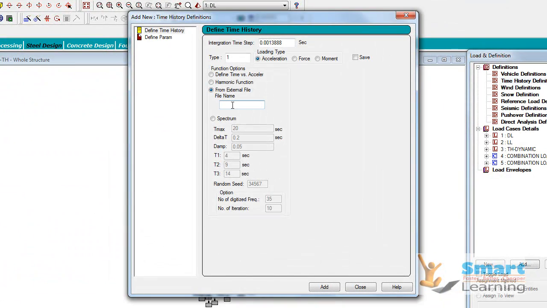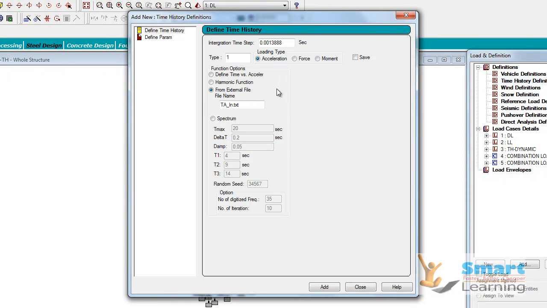Here I will type this name .txt, the text file, and here you can see the loading type is acceleration. With this same input, if you go for force, the same second column instead of acceleration will be force, and if I go for moment, the same second column which I have loaded will be your moment.